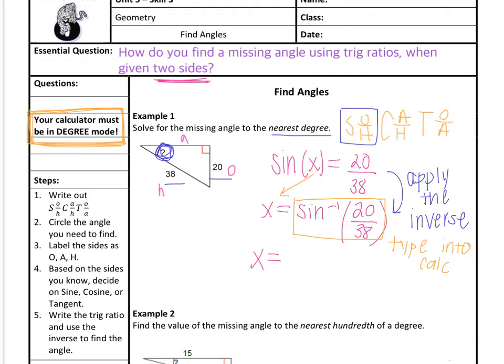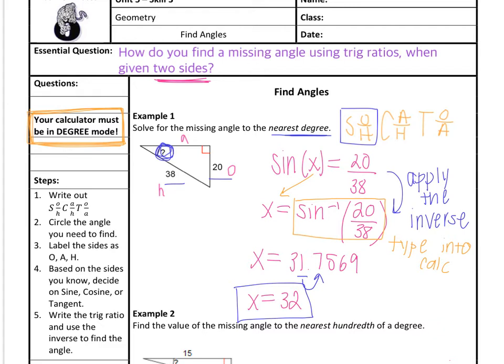and we will be left with x equals 31.7569. And again, if I look back up at my question here, I said round to the nearest degree, so meaning I need the nearest whole number. So if I look next to the 1, I'm going to see a 7, so that 7 is going to round up this angle here to be 32 degrees. And that's how you find an angle.